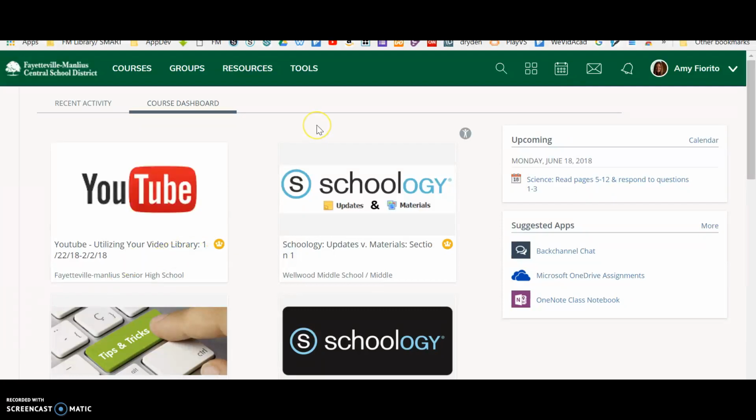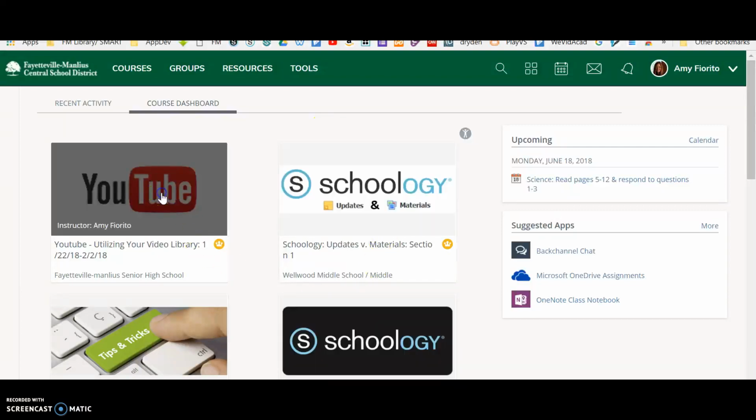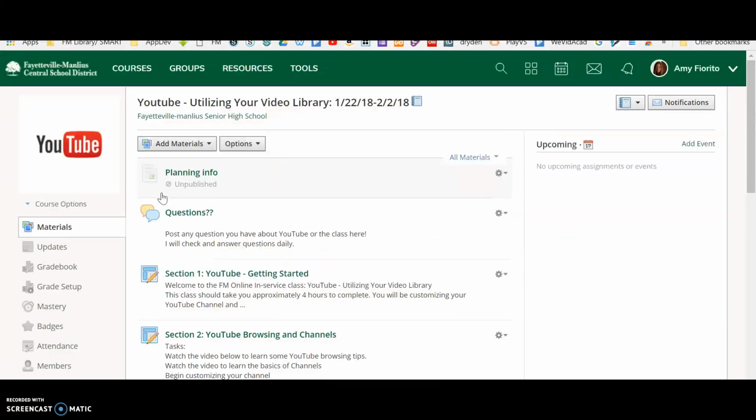One of the best things about Schoology is the ability to save anything that you've created to resources so that you can reuse it at a later time. So for an example, if I went into a course that I created, I can save any of the individual items in the course to resources by hovering over and clicking on the arrow next to the settings tab and click save to resources.